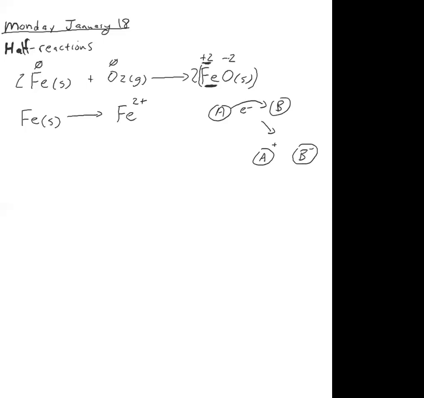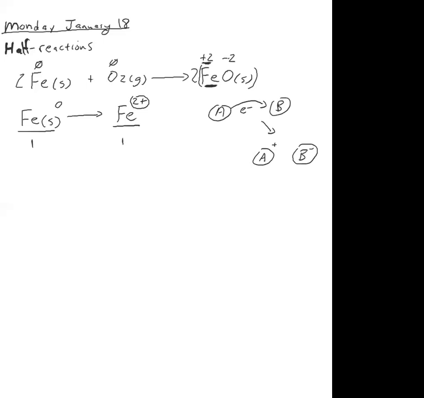So here's how you go about it. Very simple. What you do is you first check to make sure that you've got the same number of atoms on both sides, just like you would normally balance an equation. So it looks like there's one iron atom and one iron ion. But notice this one has a different charge than this one has, right? This one has a charge of 0. If there's nothing written next to it, it says 0. And then on the product side, it's +2. We know that a redox reaction involves transfer of electrons. So the only issue left is to figure out where to put these electrons.